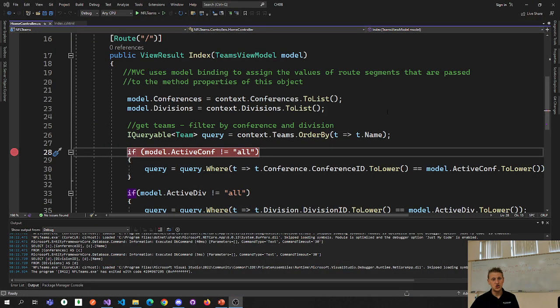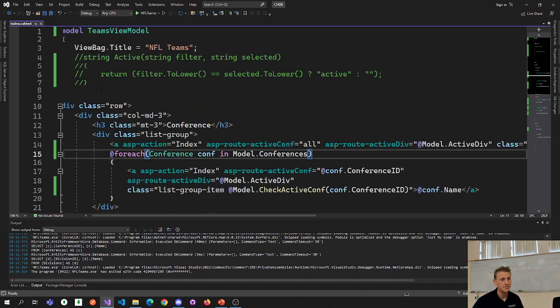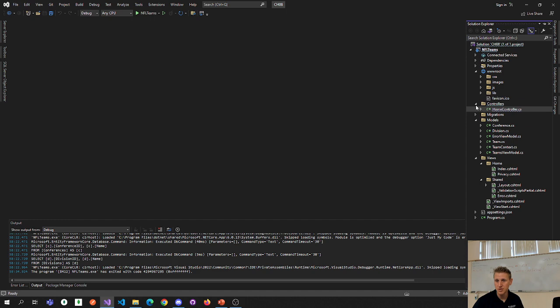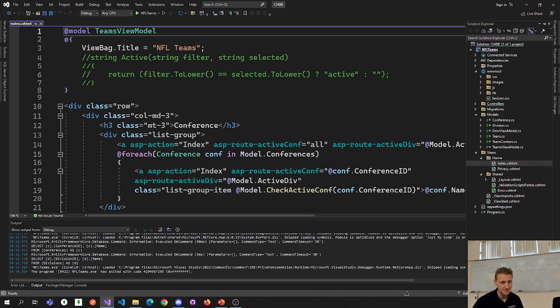So let's jump in, take out this breakpoint, and start by turning our links into anchor tag links. We are going to start on the home index. So again, here, Solution Explorer, Views, Home, Index.